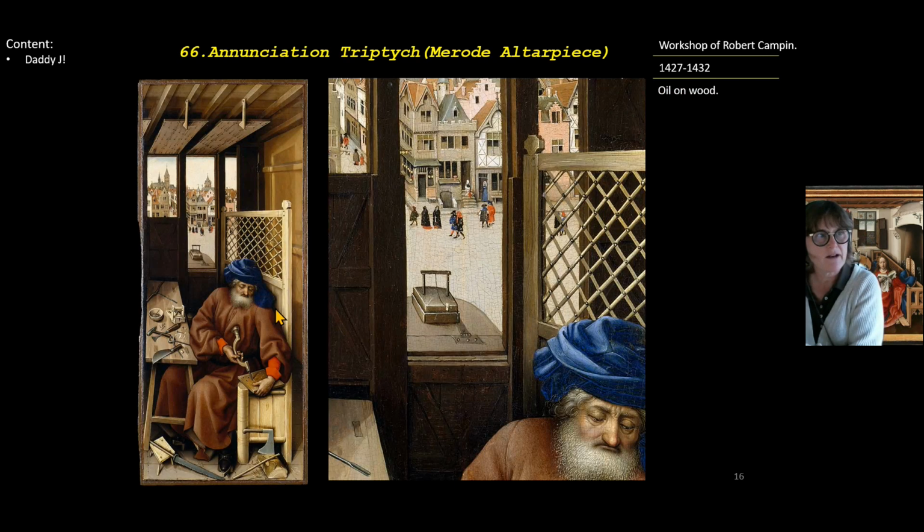Then on the right-hand panel, my friend calls him Daddy J. This is Joseph, and Joseph was a carpenter, we know from the Bible, and here he is making holes in this wood, but he is clearly making mousetraps. Here's a blown up version of that mousetrap, and then look at all the detail here. Look at all the detail back here in this town. Northern Renaissance art.